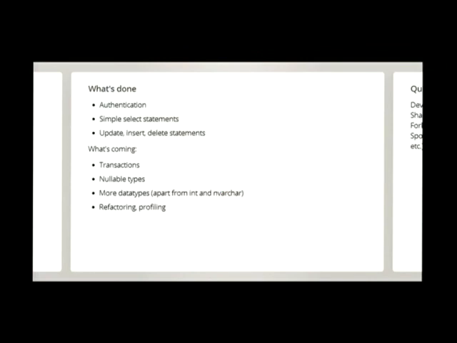What's done at the moment is I can authenticate with the server, not encrypted yet, that's coming. I can do simple select statements on integers and varchar, so strings. I can do update, insert, and delete statements, parameterized. What's not done and what's coming soon is what you see here: transactions, support for nullable types, I haven't done that yet. And some more data types, so you can actually work with floats and date times and stuff like that.